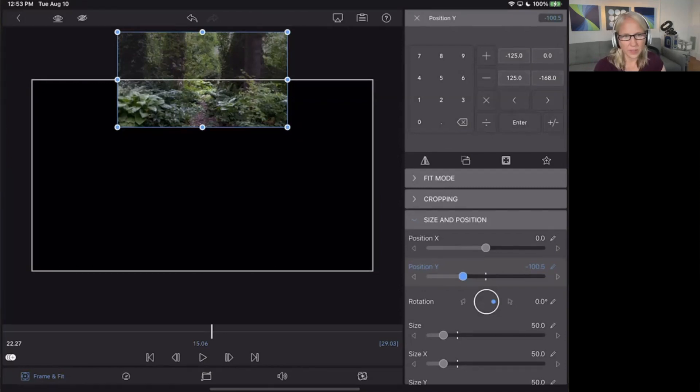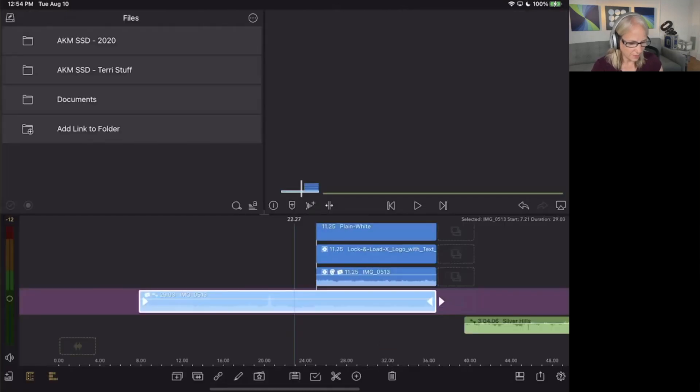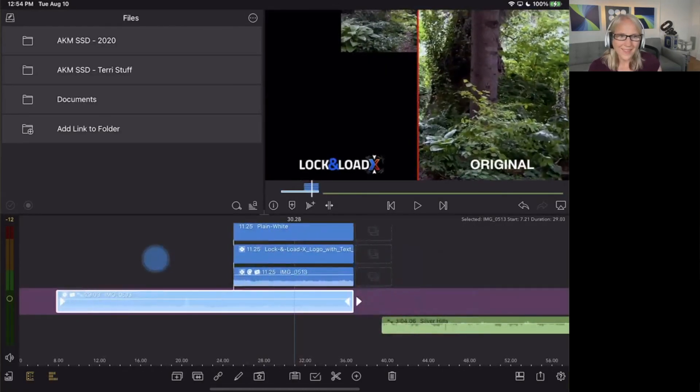Those are the main things in 3.0. There were also loads of other things — a new UI for the effects editors, new coloring, new styling, and lots of bug fixes. And 3.0 is a base for things coming later: we did a lot of underground work to support features coming soon, which are multicam editing, video scopes, advanced keyframes with easing and curves, and an advanced external display — loads of stuff coming that needed this base to support them.